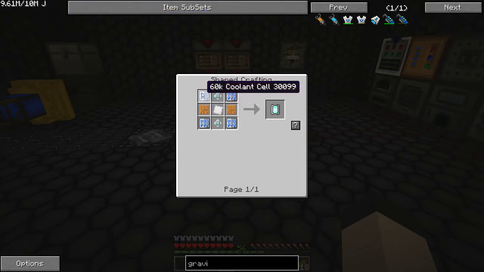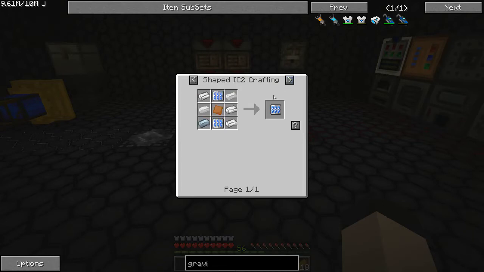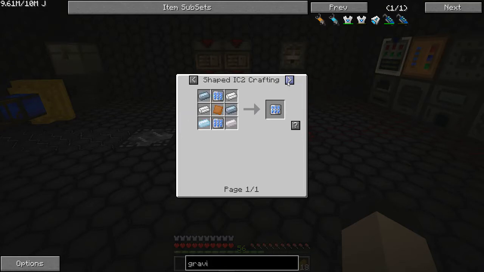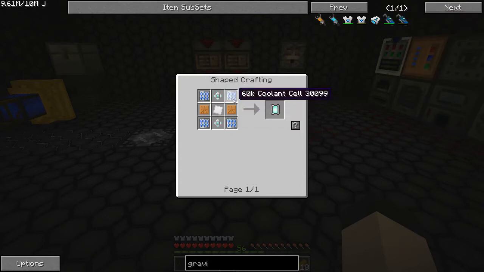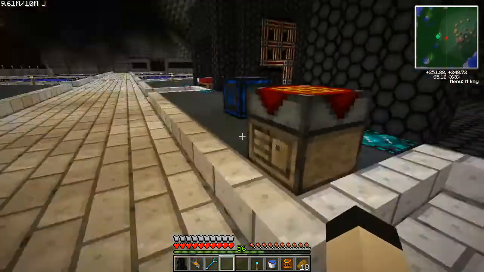But then, to make matters even worse, we need 60K coolant cells. And I have no idea how you get coolant. I'm assuming you would pull it out. But actually, what? That doesn't seem... really? How would you go about such a process? And the thing is, if I click the coolant, I have no idea how you get it. But if you were to try and make these normally, you need a dense copper plate, tin, 30K coolant cell, which is then these. And I need how many of those? So, 8 per gravitation engine. So I need 16 of those, and oh, it's just disastrous. So hard to work with.